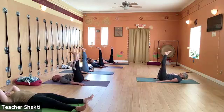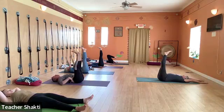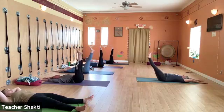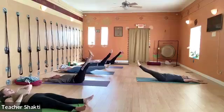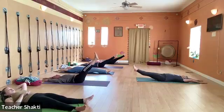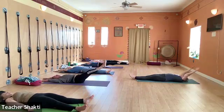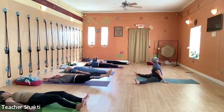And then inhale, you lower your head and shoulders down. Now you can either keep your arms at your sides or take your arms overhead, lengthen the waist, hollow the abdomen, really sink the back down, point the feet as you slowly lower your legs down. Keep your hips rolling back to flatten. Tuck your tail under, roll your hips back. And then you come all the way down, you inhale, raise the arms up, and exhale, lower the arms down to your sides. Good.